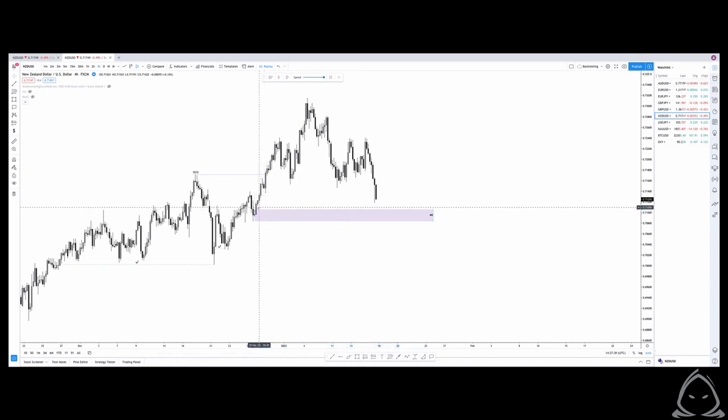Mindful, of course, that we do have some imbalance. So you could just put this to the imbalance there. And obviously, if you've got a reaction simply off this imbalance, you're potentially inside this order block. But I've refined it to this one. Again, test this, guys, see what works for you. Now, you're probably sitting there thinking, well, we've broken structure to the downside here, so why am I looking to long it? Previously, I showed you on the higher time frames what my expectation was.